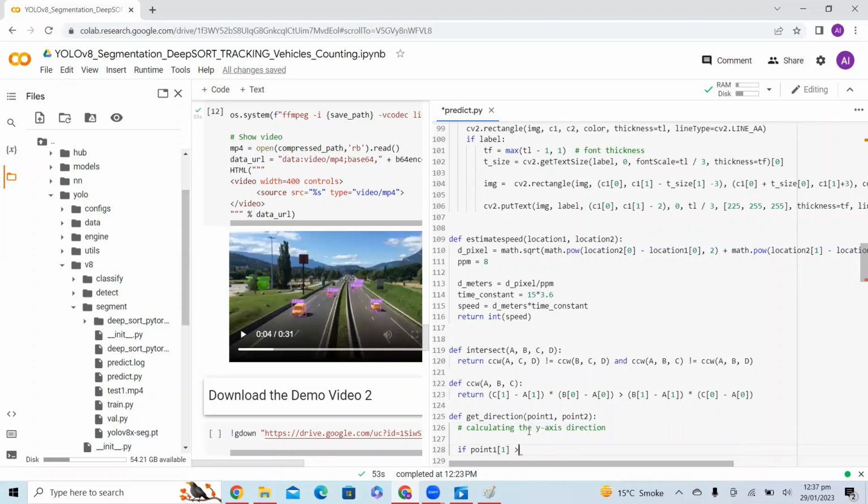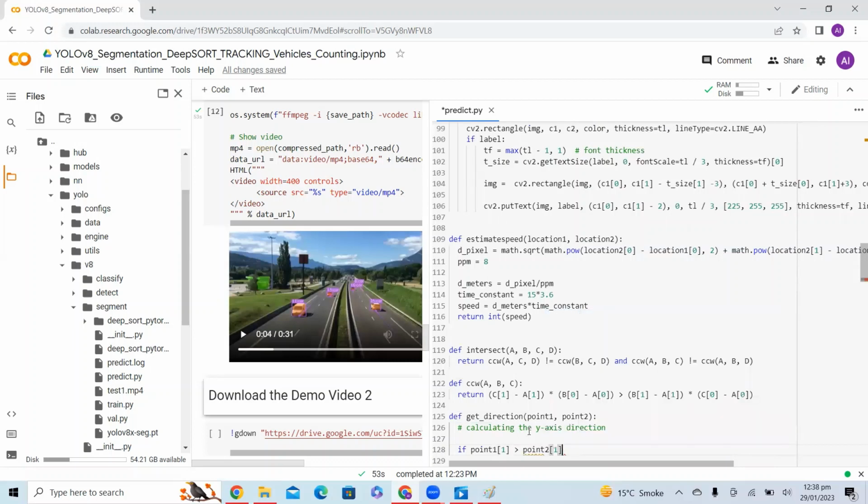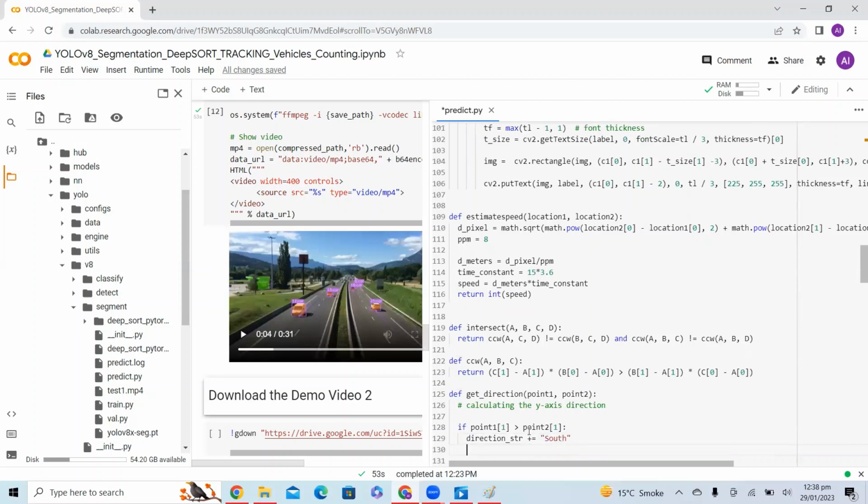So just writing it down, you just follow here. Okay. So direction_str plus is equal to south. Just make it a bit better.